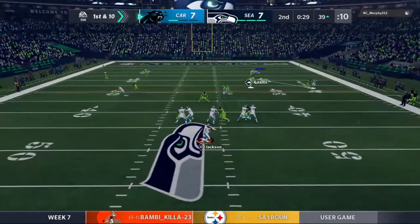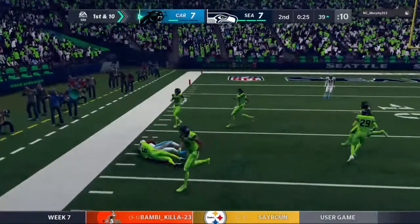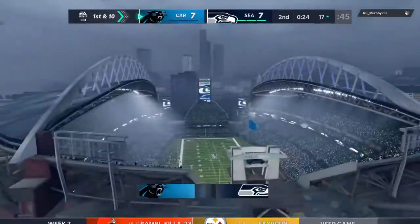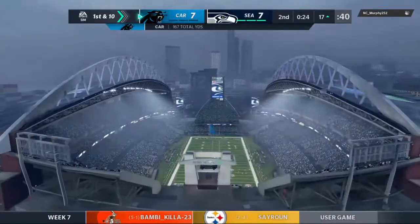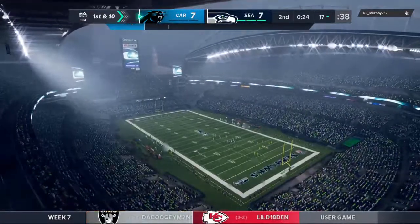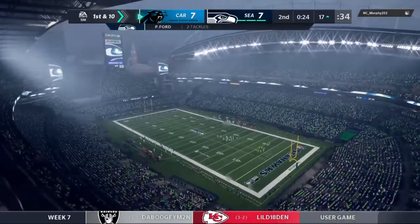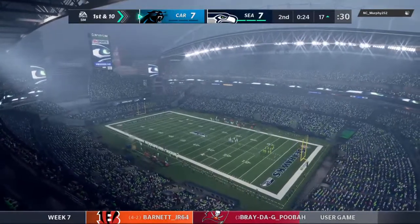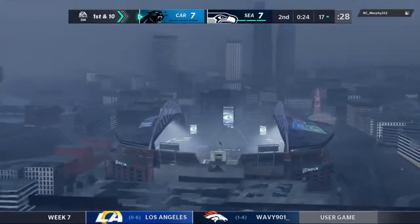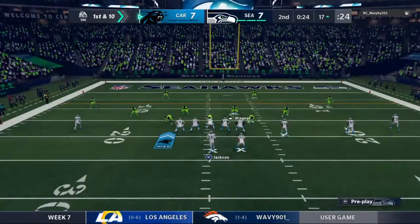To throw again is Jackson. Looking left side, that's caught by Moore. And they'll wind up getting this one all the way down inside the 20. Now the Panthers going to signal for their third and final timeout as they'll stop the clock with 24 seconds to go in this first half. So from the 17 now, here's a 1st and 10.